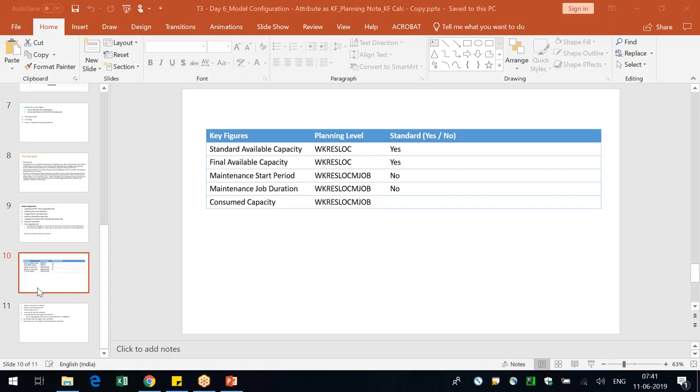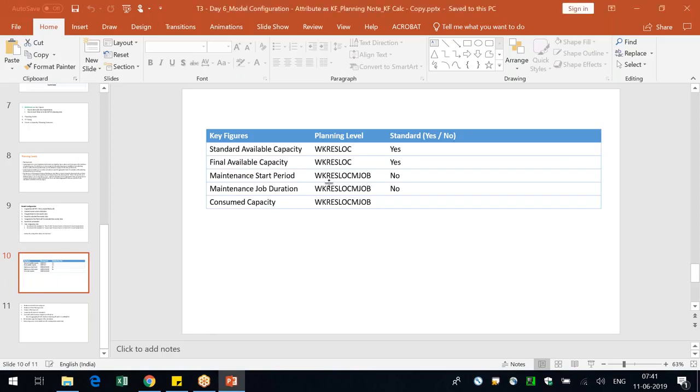But if capacity planning is a very crucial element in their entire supply planning process, then a dedicated team would be created, working on all these maintenance-related key figures and the master data required, etc.